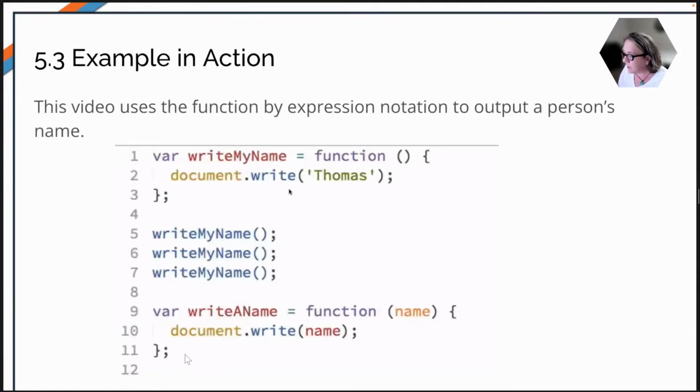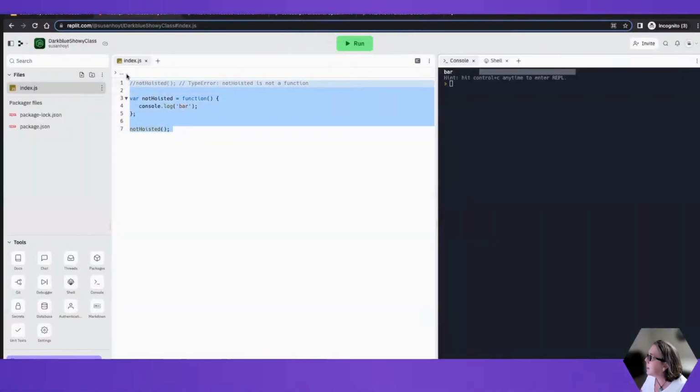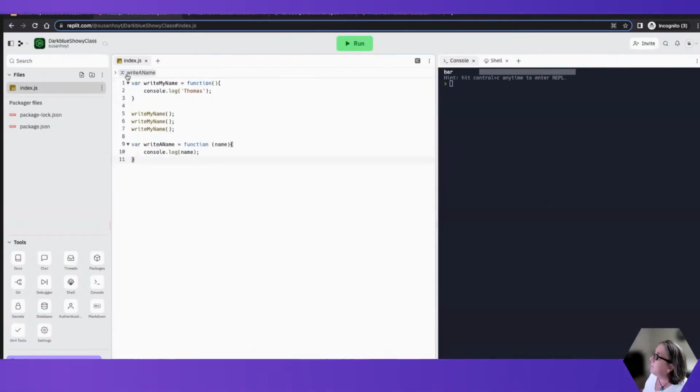All right, then we get into this example in action. So it has a nice video and it has some stuff to have you write your name, and it talks about a couple of these different functions. So I'm going to grab that. Hold on, I put it over here somewhere. Let me grab this code and we're going to play around with this for a second. And again, I want to remind you that any example in action, you should go ahead, work through it, get your stuff, and work exactly the same thing they do, because there's nothing better learning than working along with them.